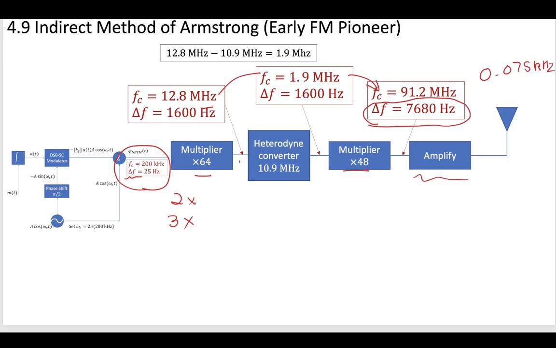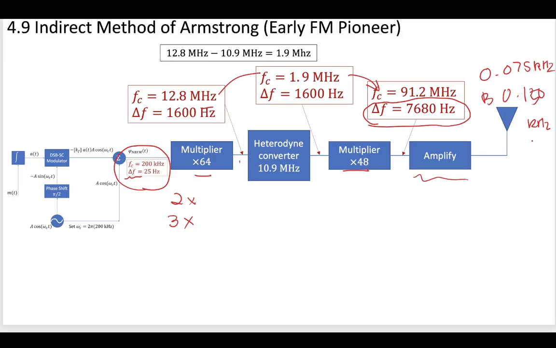The final 48 times multiplier is going to multiply this 1.9 megahertz into 91.2, which is where our FM channels are. It's also going to increase that deviation to the point where we have a deviation of 0.075 MHz, which means that the total bandwidth might be about 0.150 kilohertz, very close to our known channel bandwidth. The final output here is about 90 megahertz with about 0.15 channel bandwidth. This is basically what is used for our FM radio today. This is the Armstrong indirect method for generating the FM signal that fits in the channel bandwidth and at that carrier frequency, just like we see in our car radio.